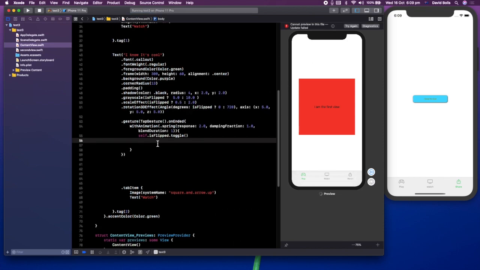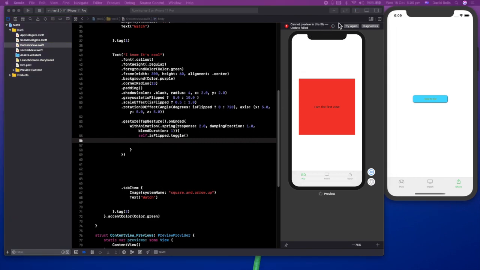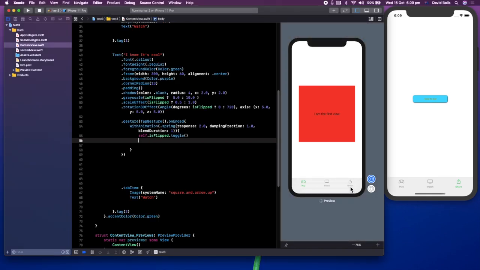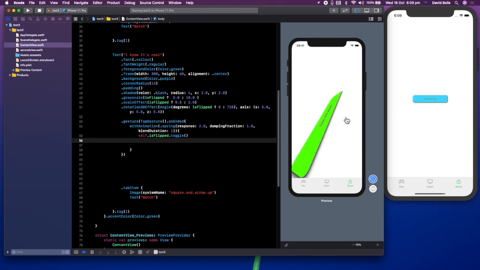Now this is not because you're doing something wrong, but I believe sometimes Xcode just lags because it's actually saying it's running right now. There we go. If we move here, as you can see, this works exactly how we want it. Now, notice how it's still in green. That's because I actually lost the exact color that I wanted. I forgot it was like a customized color and I couldn't find it, so I left it as this color, but this will work exactly the same.